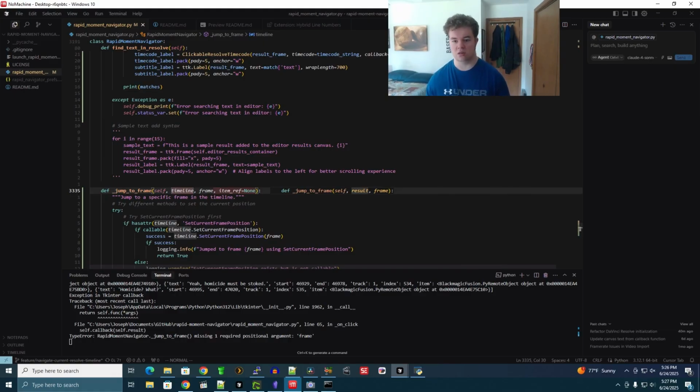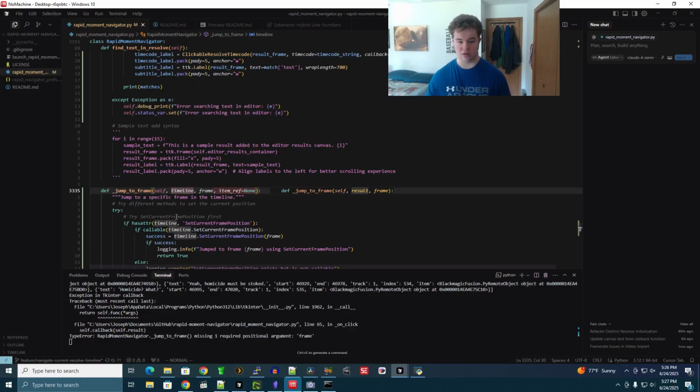We're not going to need the individual match because we're just going to pass through the start variable. So in a way, the first argument will be the frame number, because that's what the result keyword argument is. And result is mapped as a first argument inside of clickable resolve timecode.